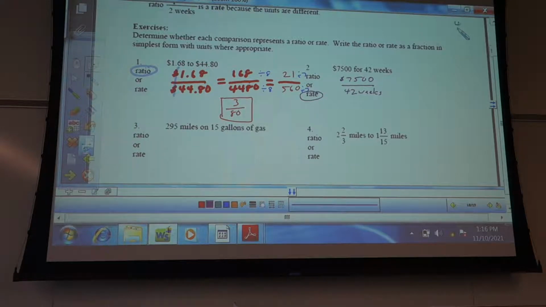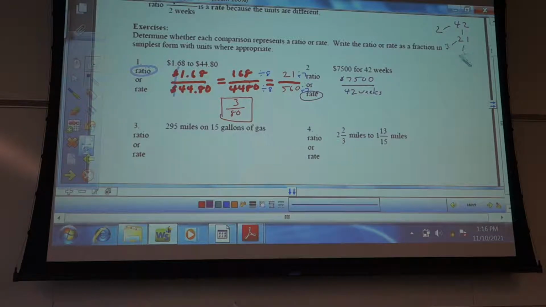So maybe I'll do this. 42 is really, I can take out a 2 and I'm left with 21. What else can I take out? You can take out a 7. Out of 42, you can take out a 2. Oh, out of 21, you take out 3 and 7.